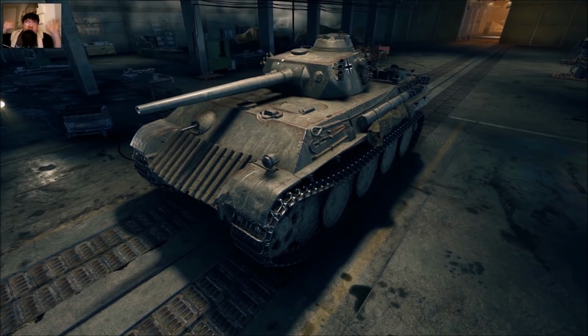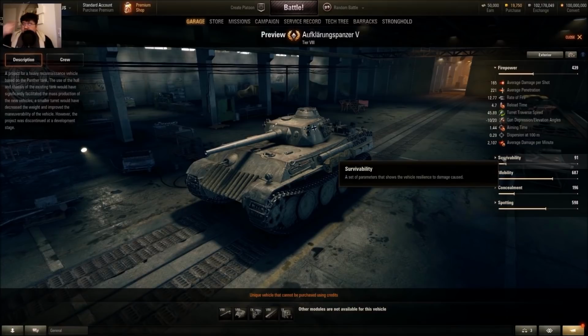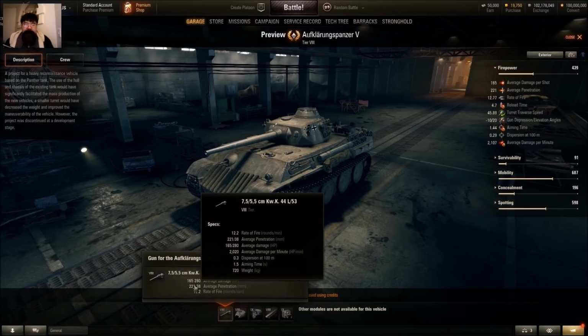So this is just a preview video, but yep, preview all the stats. You can pause the video and take a look at the stats, but it has pretty decent DPM, very fast aim time, dispersion, gun depression, elevation, turret traverse is fast, and it reloads pretty quickly for the DPM, but doesn't punch as hard, so it's a 75mm. What's interesting is, this thing fires APCR. I took a look at the actual stats, and it fires APCR as standard ammo. There's no gold ammo.